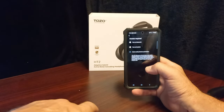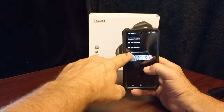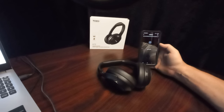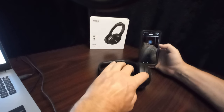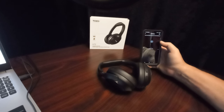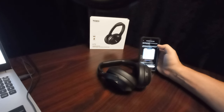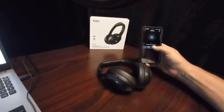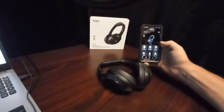Okay, so yeah, you just grant a nearby device permission. Okay, you just go back and you hit add device, and searching Bluetooth, make sure you hit the power button, just hold it for 3 to 5 seconds, it should start flashing. Searching. Make sure your Bluetooth is on in the settings on your phone. Connecting, and there we go. We're connected.